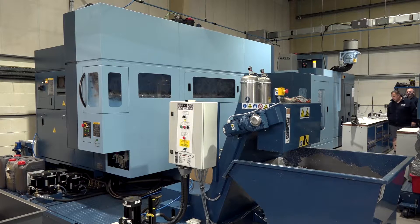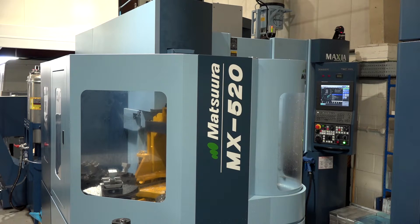When you look at the two machines next to each other, it's only about 20% bigger with four extra pallets than a single pallet machine. That must have been advantageous to you looking at the space you have here. Yeah, space is the biggest problem for everybody at the moment. Space costs money. So for us, it's about finding a machine with a small footprint that gives us the maximum output we can get out of it.